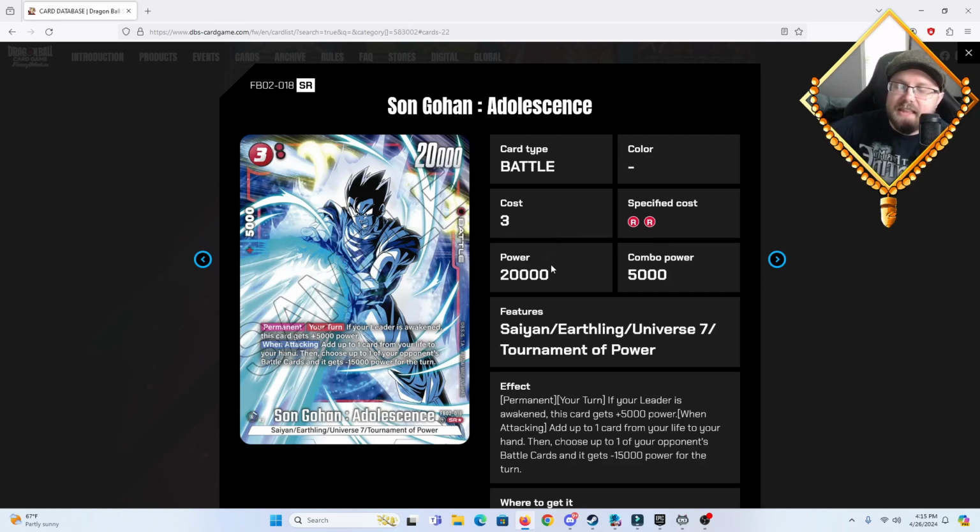The only thing that you're losing out of the set 1 4-cost Gohan is the crit. And I don't think that's the biggest loss, especially with how aggressive Red is looking to be this set. I think you're probably better off running this guy over the crit anyway. You could probably still get use out of the crit in like the Beerus deck, but honestly, like I said, I think this Gohan is just better.